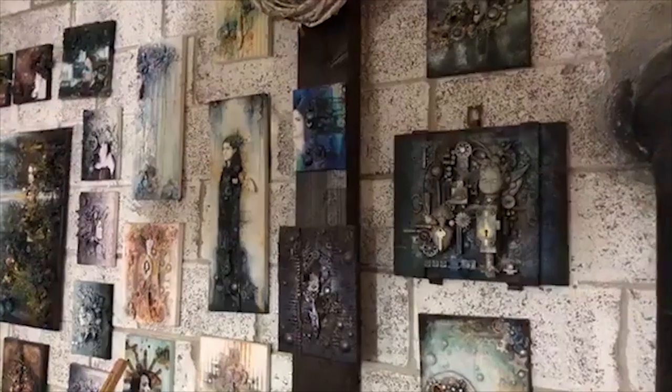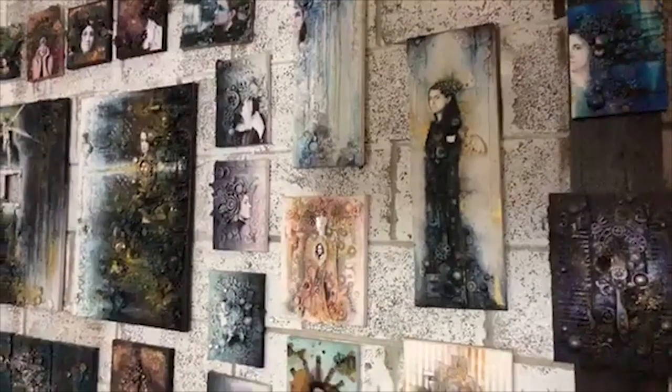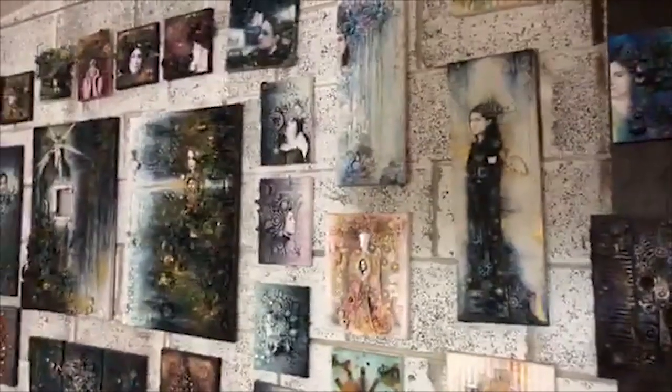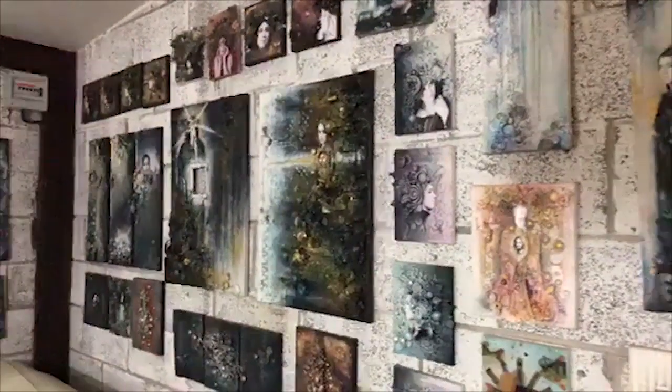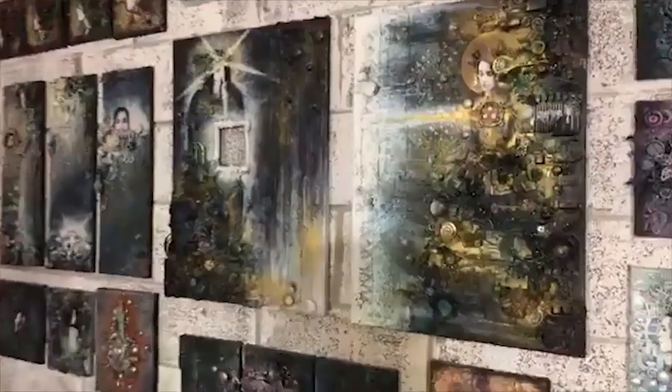And I will go a little bit that way so you can see all the walls. I forgot I can probably do some zoom in and zoom out as well. Oh no, it's going to the sides. How cool. This modern technology is so cool. Wow. Okay, sorry, got distracted. So they are bigger projects.